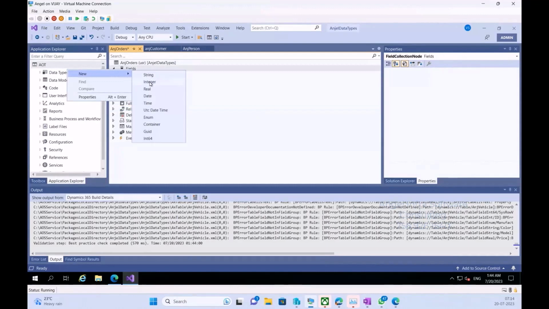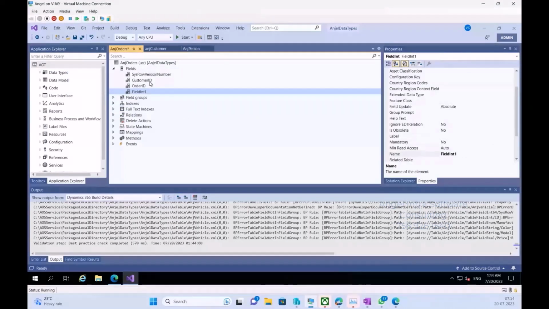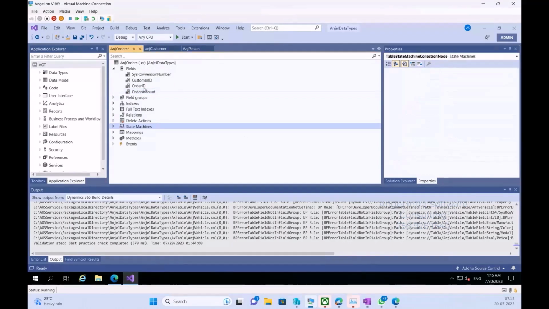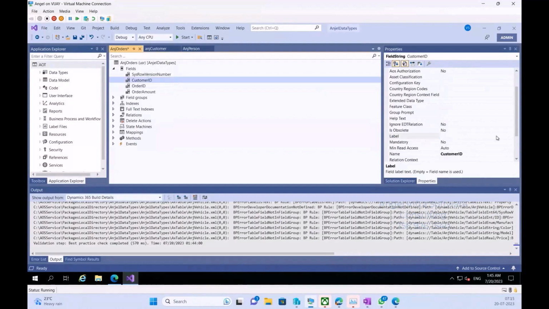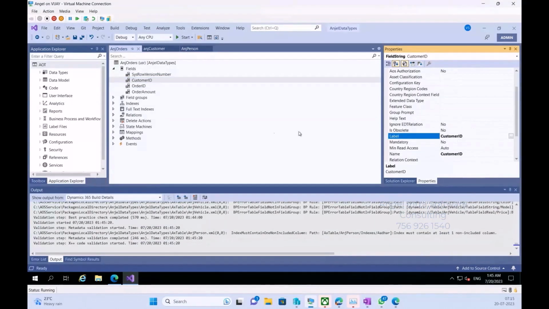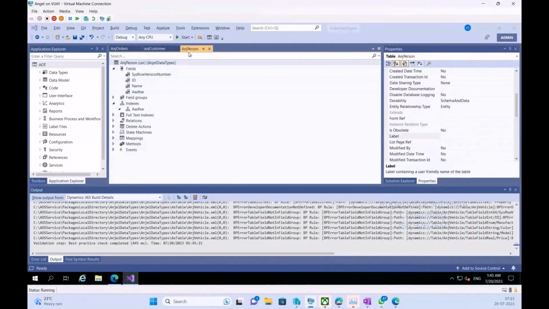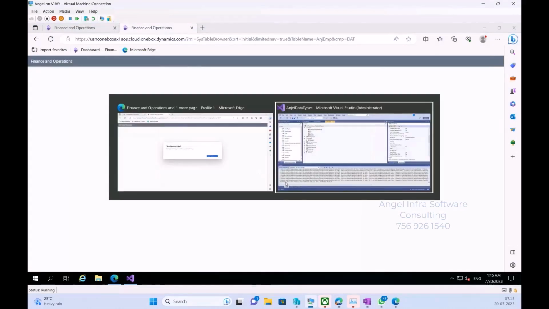New integer, Order amount. Customer ID. Just created the tables. You just need to have a relationship between those tables.